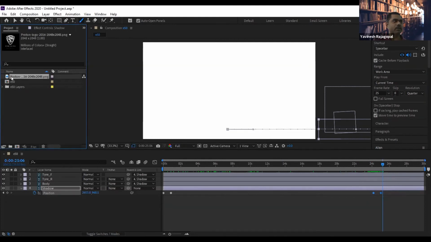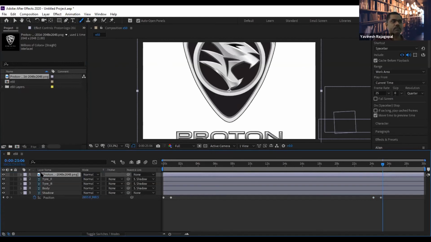Okay, after import, you select that file, drag and drop to the timeline over here like this. Then let go of your mouse. Can you do it? Do it now, please.